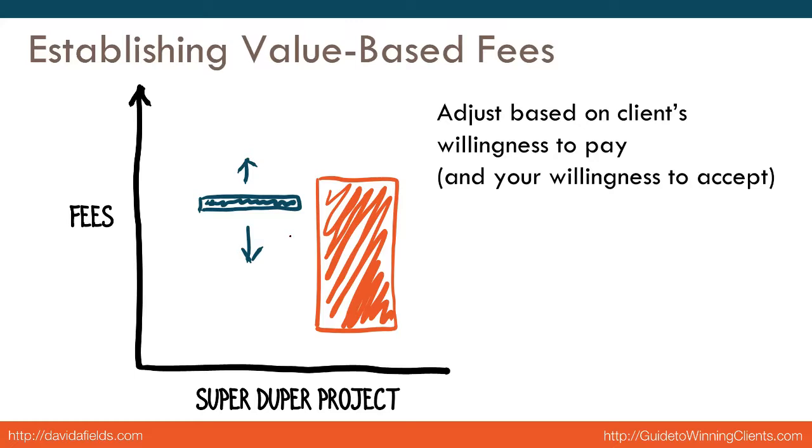So let's say you run through the value formula and you end up at $30,000 and the client's willingness to pay is $75,000. You may want to reevaluate your approach to the project and beef it up a bit. On the other hand, like the example I gave just a minute ago, if the value formula shows $15 million and the client's willingness to pay is only $200,000, then you want to adjust downwards and keep in mind your gut sense of what's fair and what's reasonable.